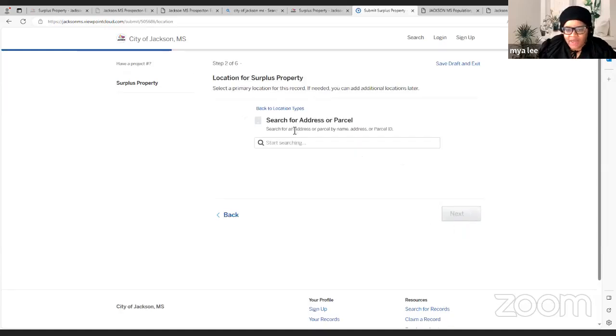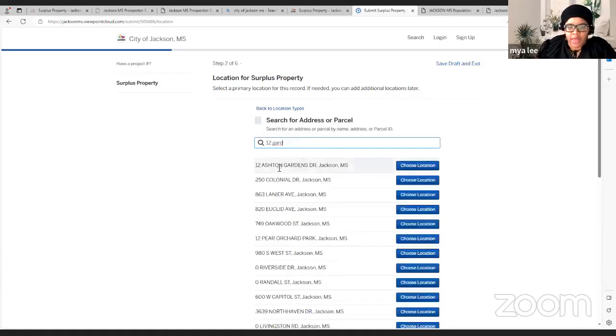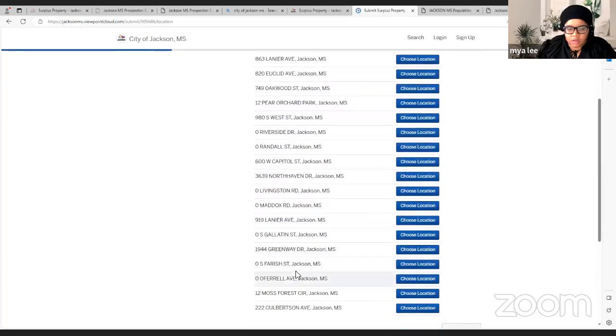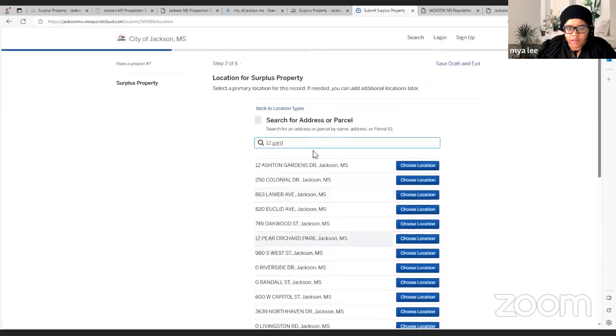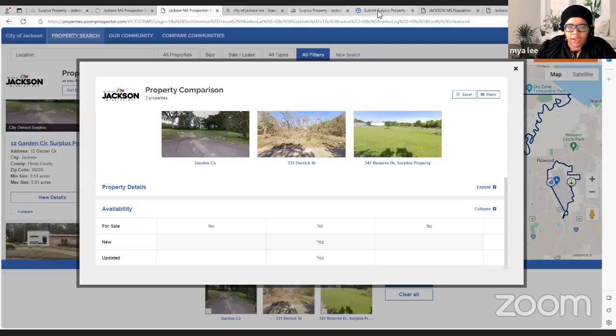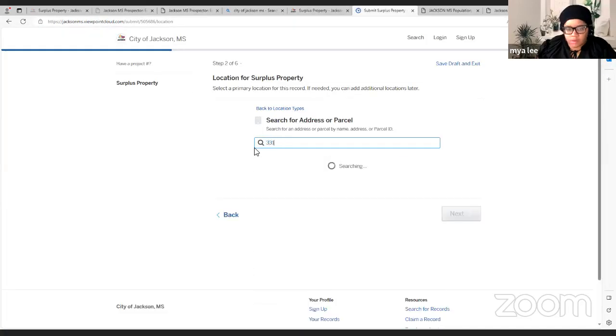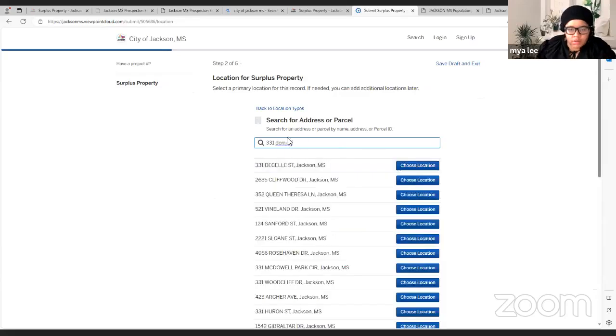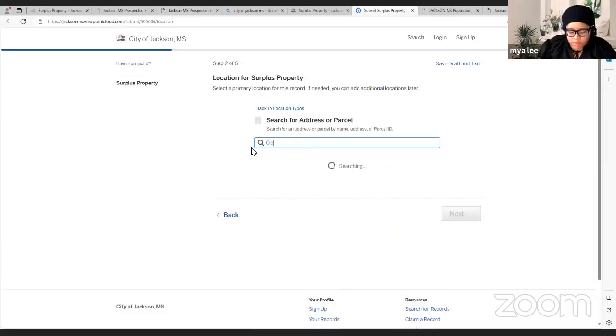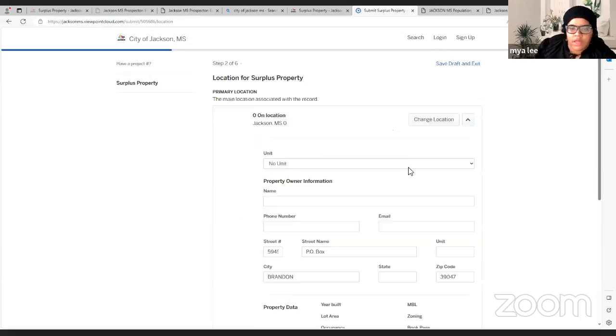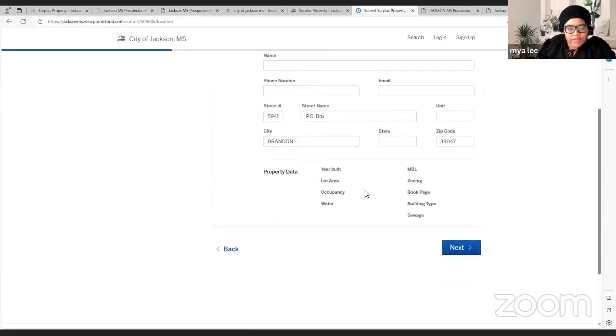And if you already have an address, so we had 12 Garden Circle as our location, I'm going to just select on location right now because it's not populating.